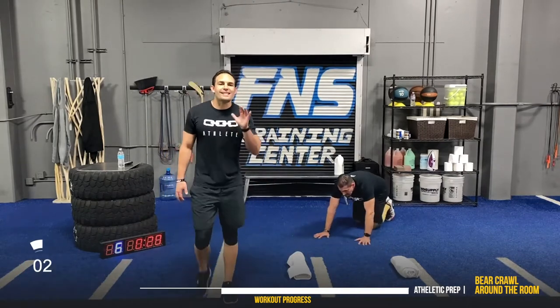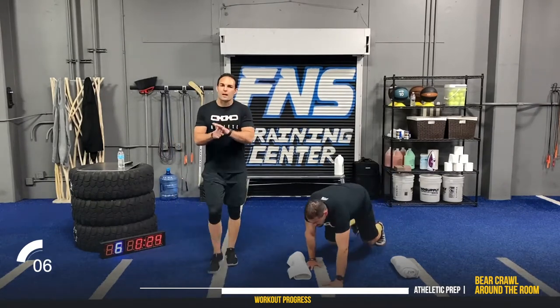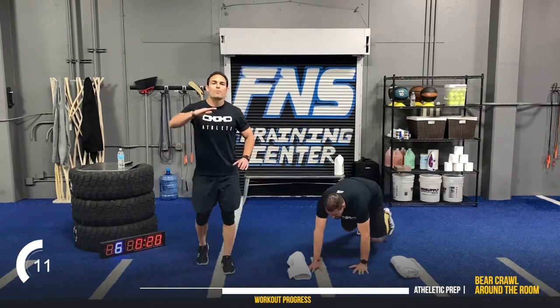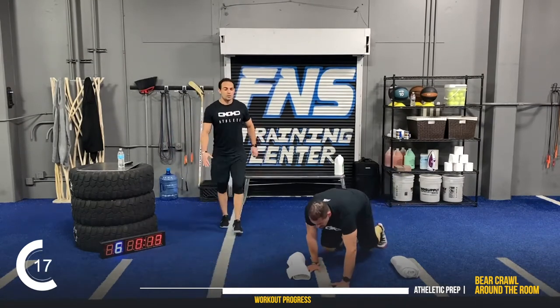So try to stay in this quadruped position. We've really been coaching that up and training you on that. Your knees are bent just about 1 inch off the ground. Your back is nice and straight. I don't want to see any stink bugs right here, okay? I want a nice flat back, hips are down, beautiful job. You're going forward and then you're going back.